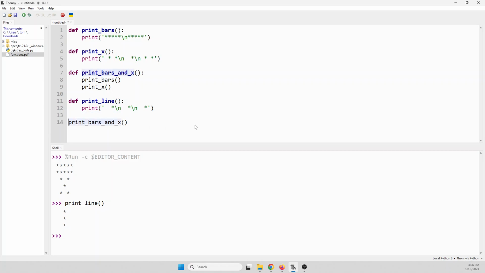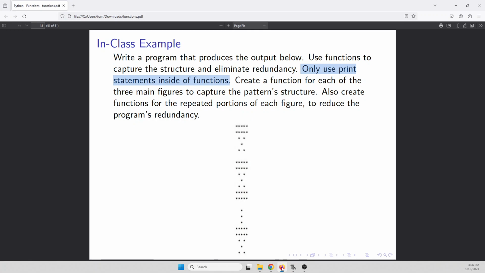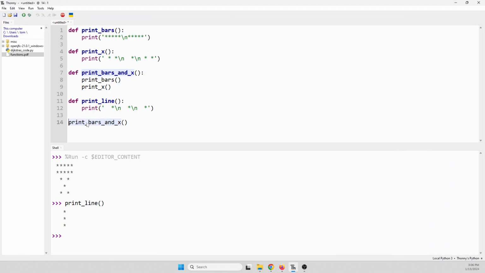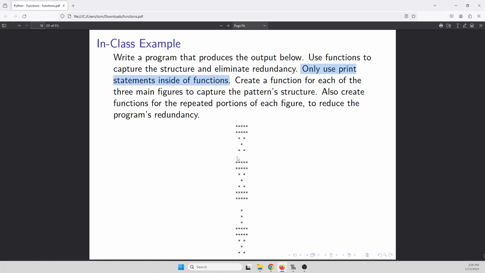Okay, so now I think we're ready to print the figure, right? So we're going to have to print bars and X. That looks good. And then it looks like we're going to have to print a space in there. It looks to me like there's a space in between these.